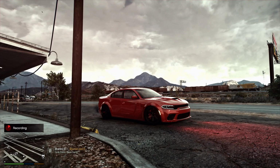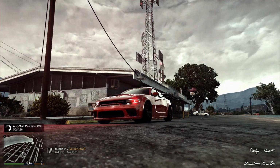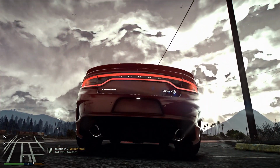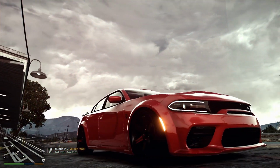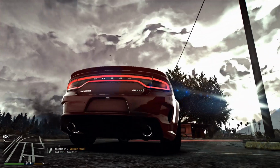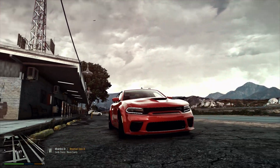So, folks, that is it. Here is your wide body Hellcat Charger. I am in love with this car so much. For those that know me, y'all know that to me, this would just be an absolute dream come true, a bucket list, something I must own before I die, is got to be a wide body Hellcat Charger. Or, you know, it doesn't have to be a Hellcat, just a Scat Pack. I want a wide body Charger with the V8. I don't care which one it is.